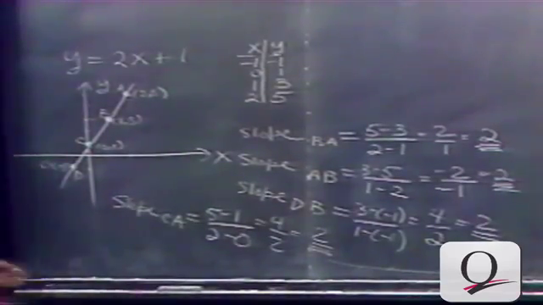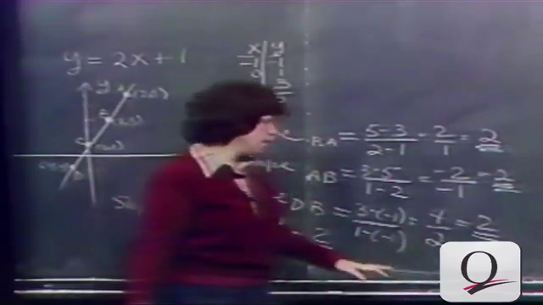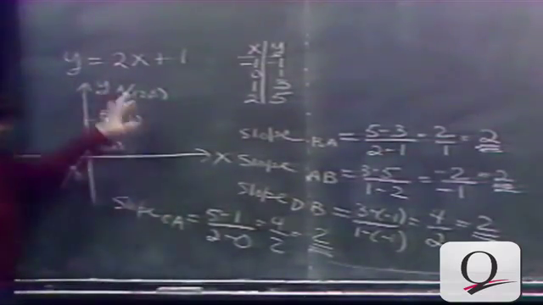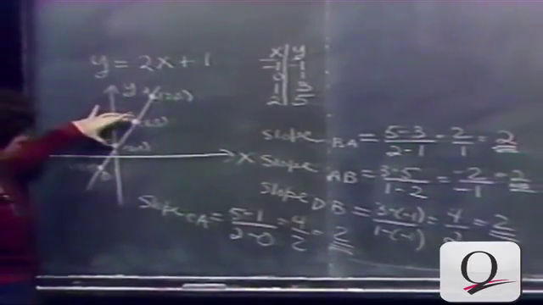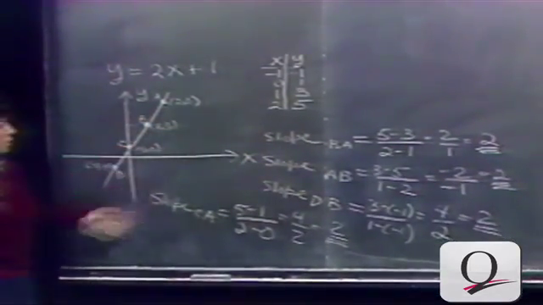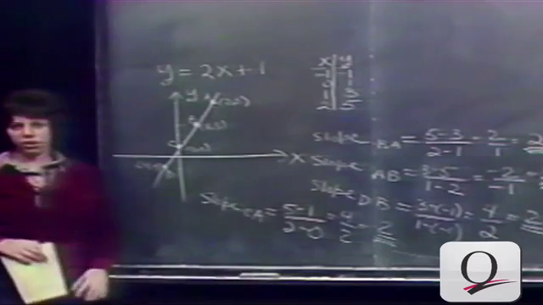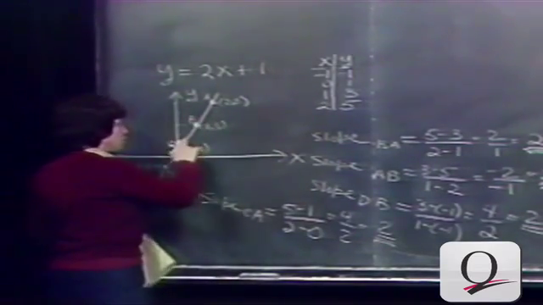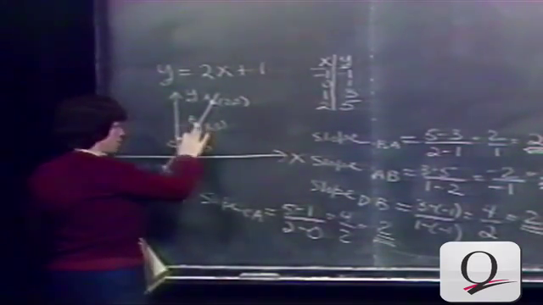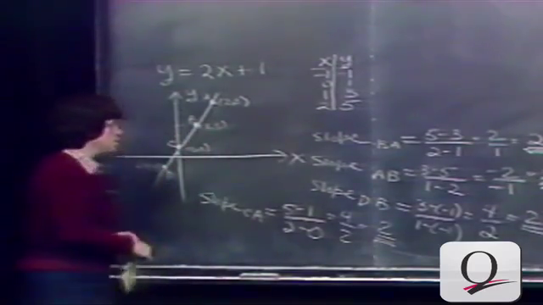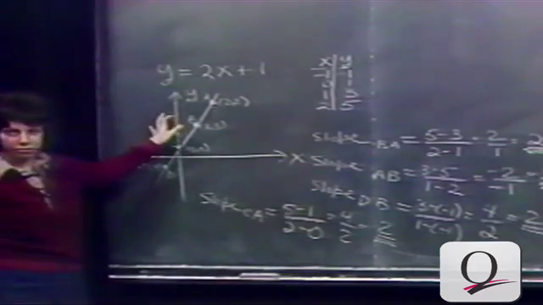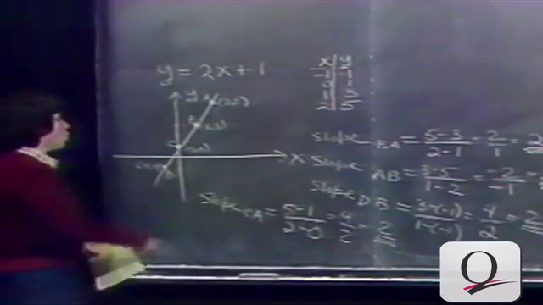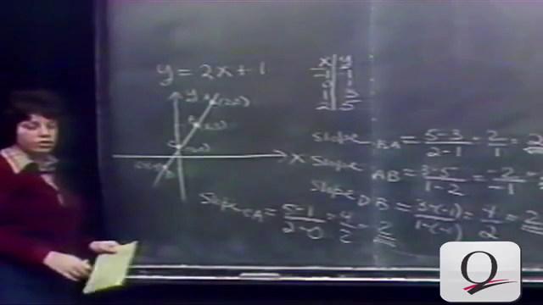Okay, now, it's not coincidental that we got the same answer in all of these cases. The slope is a property of a line, not of the 2 points on the line that you choose to use to calculate it. It measures the steepness of the line. It doesn't matter which 2 points on the line. If you were to calculate the slope of the line segment connecting those 2 points, it would always come out the same. It doesn't matter which 2 points or where you start and where you end. The slope of the line will not change.